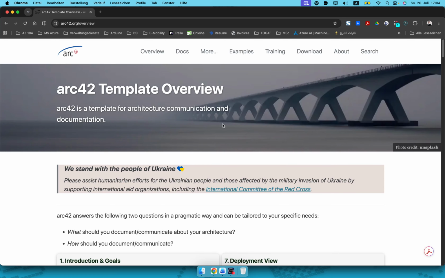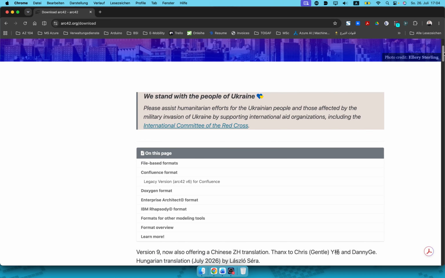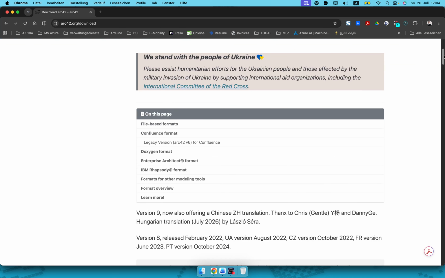If we navigate to the website and we go to the download section, you'll find here that there are many different formats available for you to choose from based on your enterprise or organization standards. If you are using Confluence, you find Confluence format, which you can import into your organization's Confluence site.